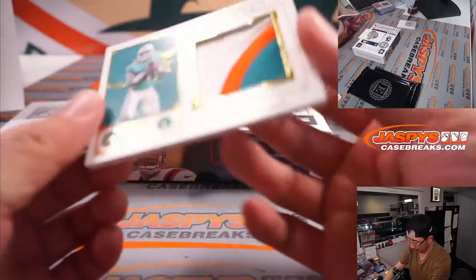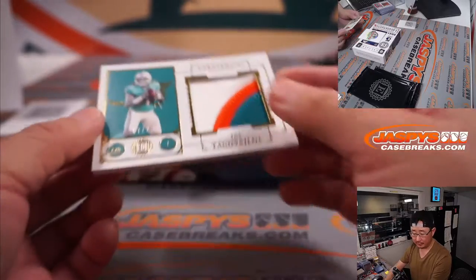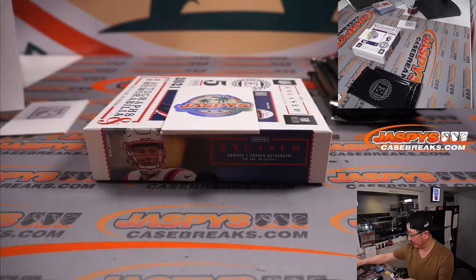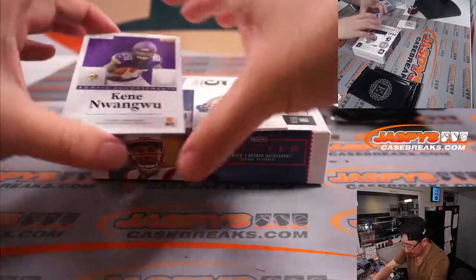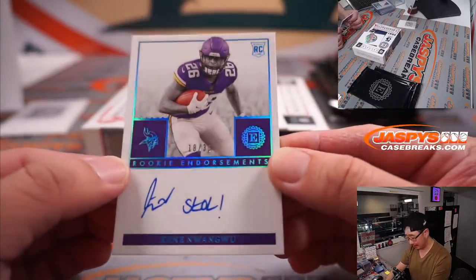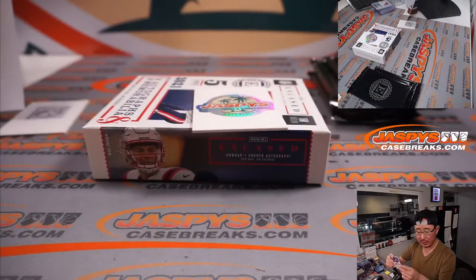And there's Tua Tagovailoa. Nice three-color patch here, 7 out of 25. Good-looking patch for Miami. That'll be for Jesse and the Fins. All right, and the autograph here is Ihmir Smith-Marsette. Skull inscription there, that's nice. 18 out of 35 rookie endorsements autograph for Minnesota. That'll be for Dusty and the Vikings.